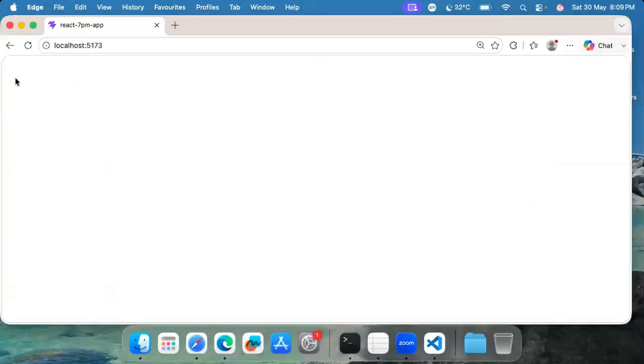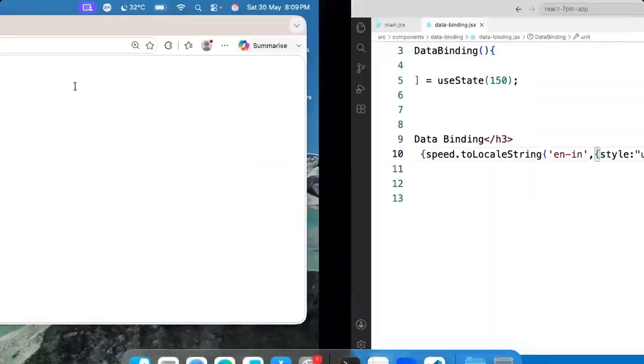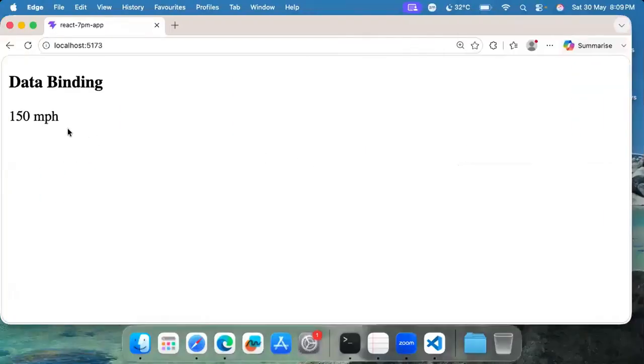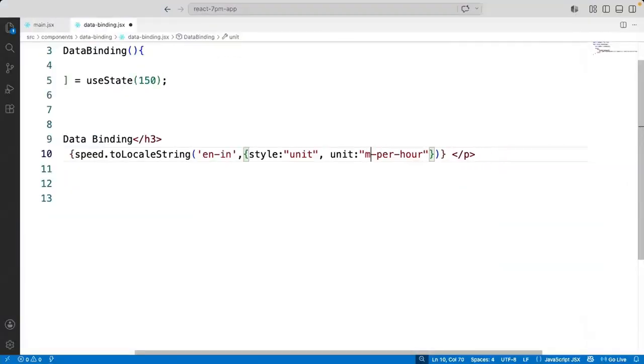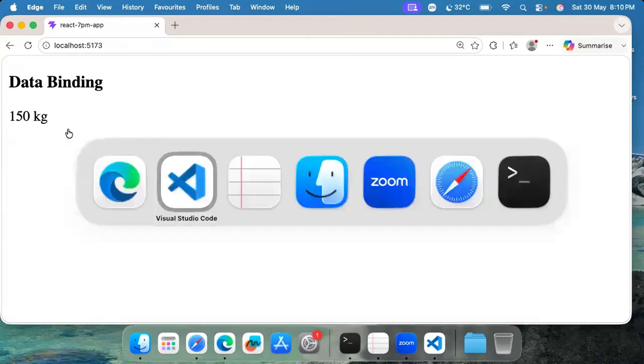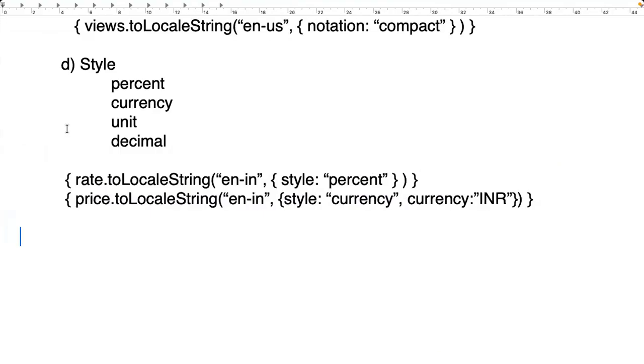I think mile per hour, mph, right? We have kilometer per hour, or simply I give kilogram. That means it will display kg. These are units. They are very regularly required, right? So you can define them by using this technique.